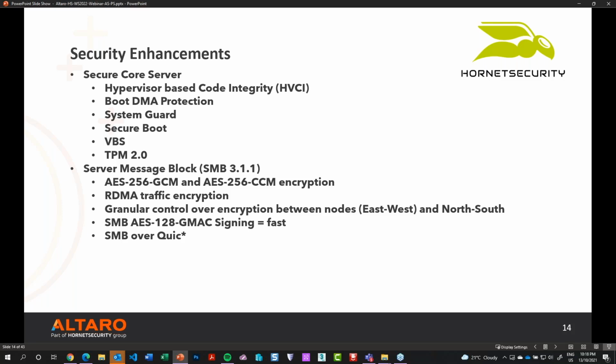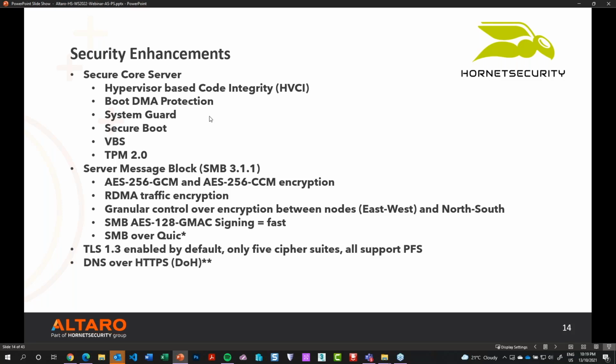Basically what this means is you can have a file server being accessed over the internet from domain joined machines, Windows 11 only, and with a third-party app from Android devices, totally securely without having to implement a VPN. This is a fantastic idea. It's really cool, but first of all, it's only in preview at the moment. Even though Server 2022 is out, it's still in preview. The second thing is, it is only available in a specific version of Windows Server 2022, and we'll come to that in a minute.